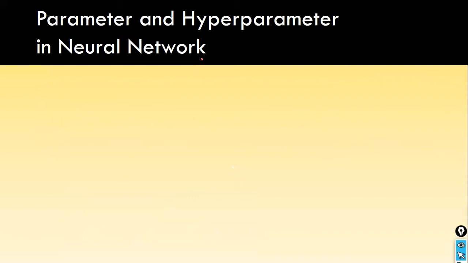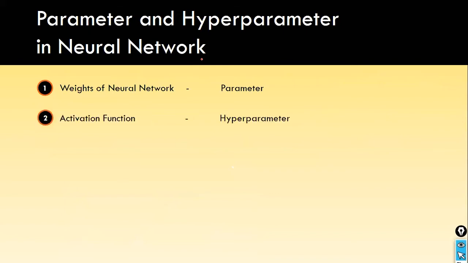Now, the difference between parameter and hyperparameter in a neural network. They'll ask you this question. So what is a parameter in a neural network? The weights and bias. Apart from weights, you have something called bias. These two are parameters because the model estimates the optimal values for the weights and bias. And the activation function is a hyperparameter. We can use whatever activation we want. For example, in the case of hidden layers, most people still use ReLU only.